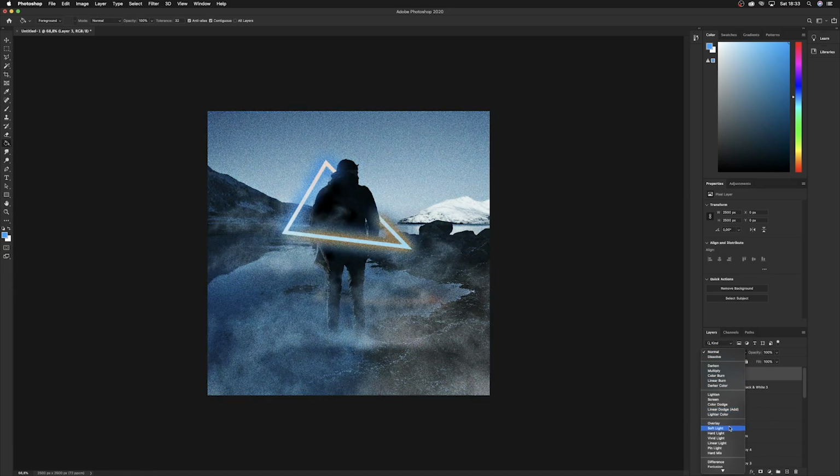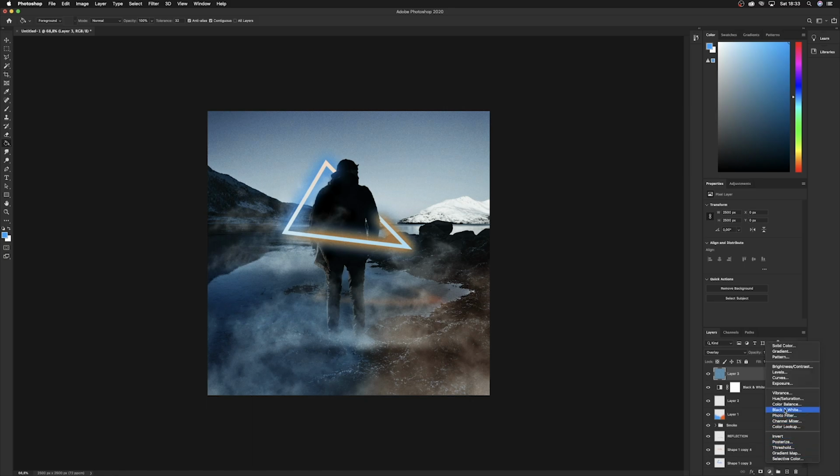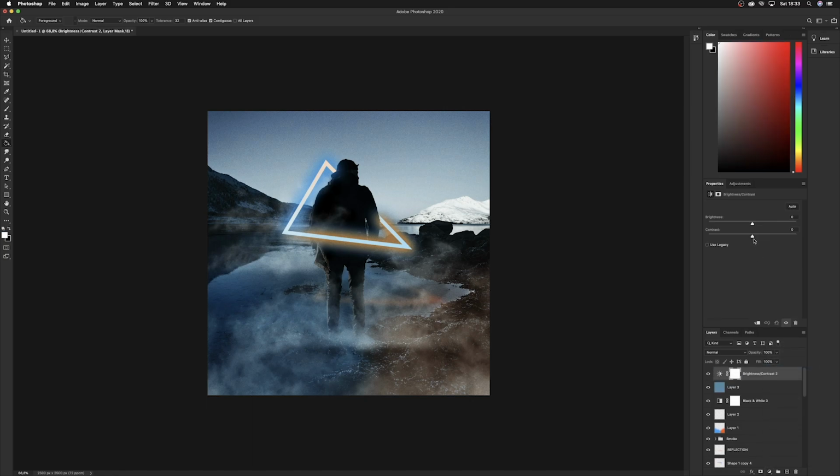Pick a blending mode on our noise layer and change the opacity. Let's enhance our artwork a little bit using brightness contrast.